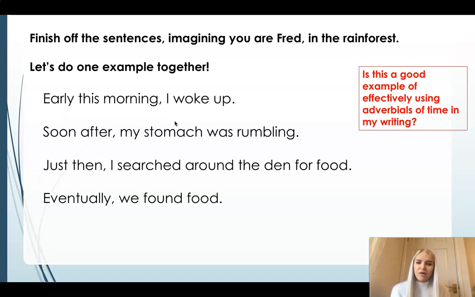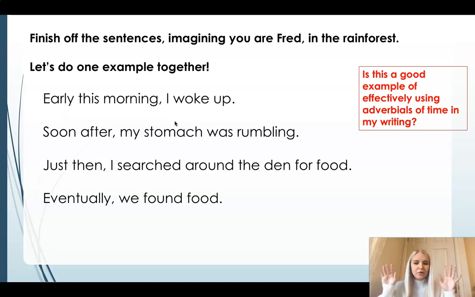Is it detailed? Does it explain a lot? Can you really get a sense of where I am from just reading this? Pause the video and read my adverbials followed by the main clauses, and then just put a few sentences together in your mind of whether you think it's effective or not. Okay, pause the video and have a think about that now, please, year 4. Off you go.